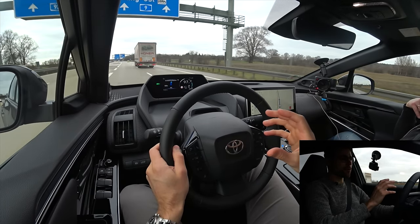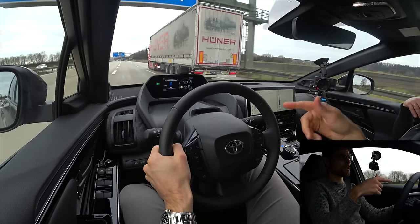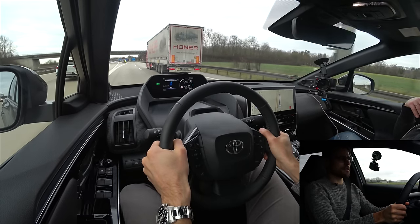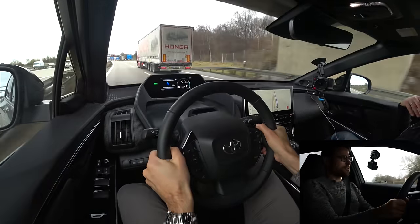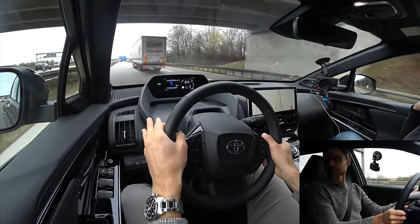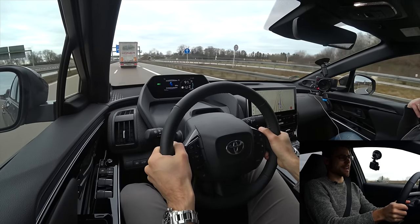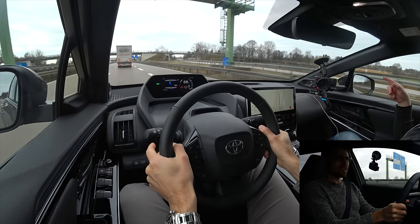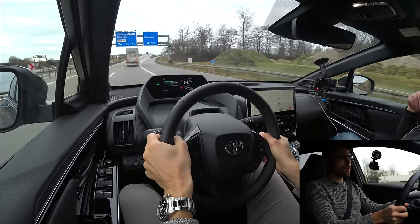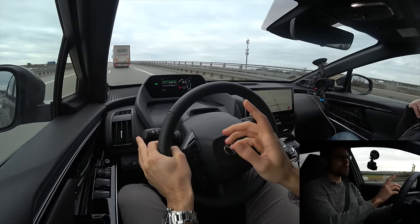At slower Autobahn speeds, it's more comfortable noise-wise and the car feels really solid, well settled, and well built. The small steering wheel — not yet the yoke when filming this review — gives a very sporty approach. Thomas B. is joining us today, and we always deactivate the GPS voice guidance while filming. I really like the steering behavior and we'll also test it in the Lexus RZ to compare the yoke steering with the standard steering wheel.